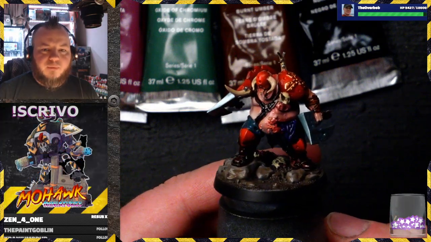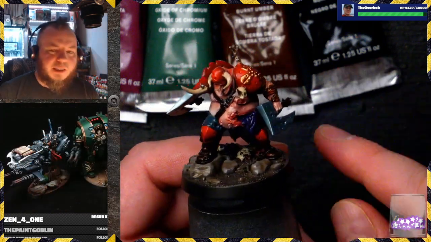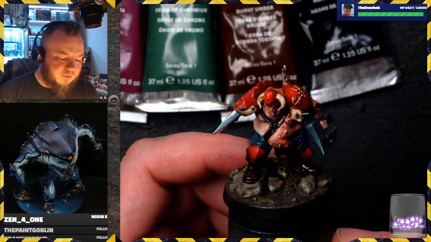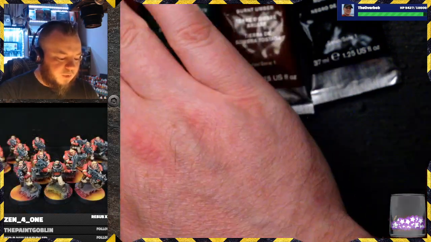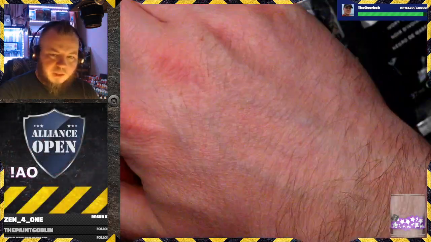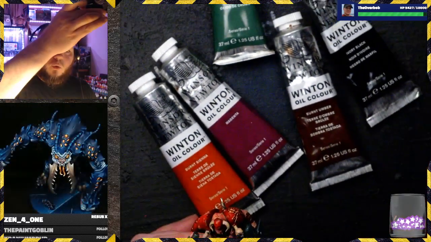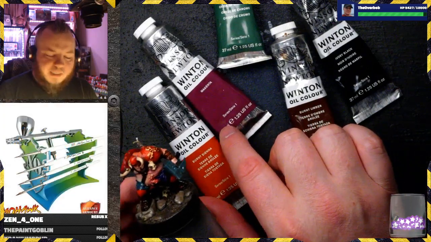Now what we need to do is give this model as many interesting parts as we can, and that's where these oils are going to come into play. So obviously for the skin tone, we've got options between using burnt sienna, magenta, burnt umber if we want. We can go for any of those three to kind of give him that tanned look, all the way up to just some unhealthy pallor. It's probably what we're going to go for is magenta.